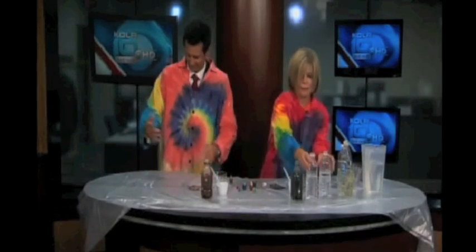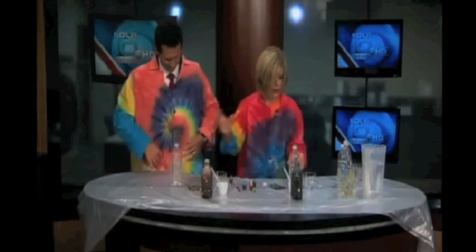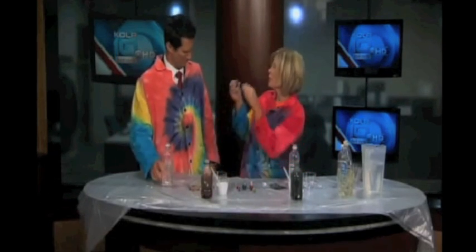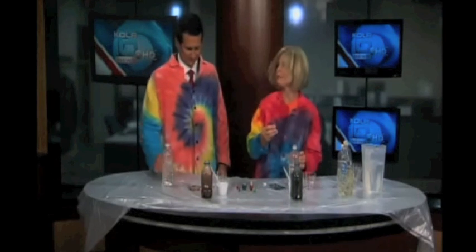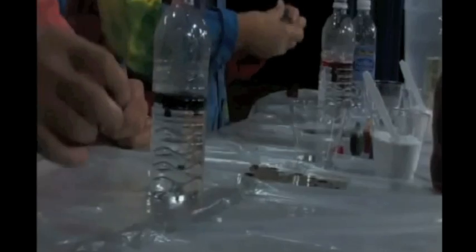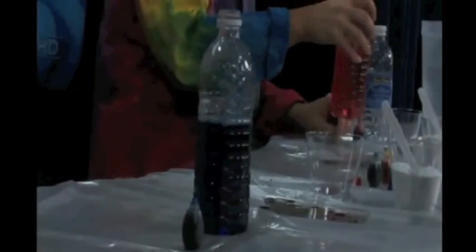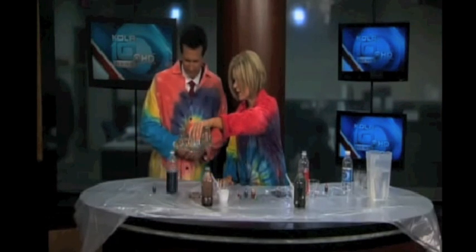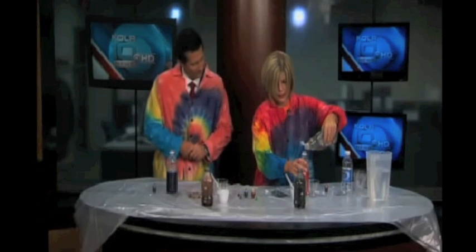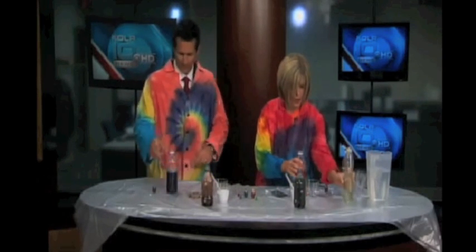Okay, now you have your bottle, and it's half full of vinegar. Do you want to be red or blue? You want to be blue? I'll be red. All right, let's color your vinegar. Take your bottle and swish it around so we can get our vinegar colored. Now, I always like to put a little bit of clear dishwashing soap to enhance the reaction. It really scientifically does nothing, but you're going to get more bubbles that way.